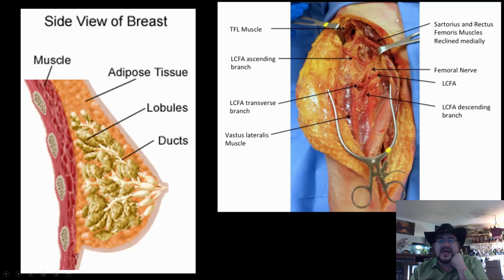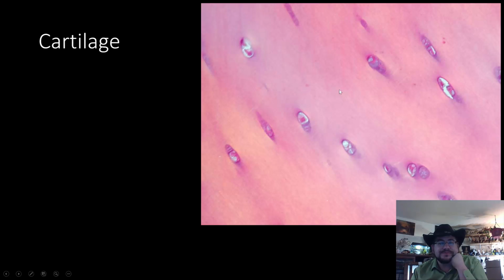So the outside is epithelial tissue. Then we have a layer of adipose tissue. Then you'll usually have a layer of loose fibrous tissue. We can see a little bit of it, this shiny stuff right here and in here. It all acts to connect and hold tissues together and also reduce the friction when those tissues move against each other. So there we go.